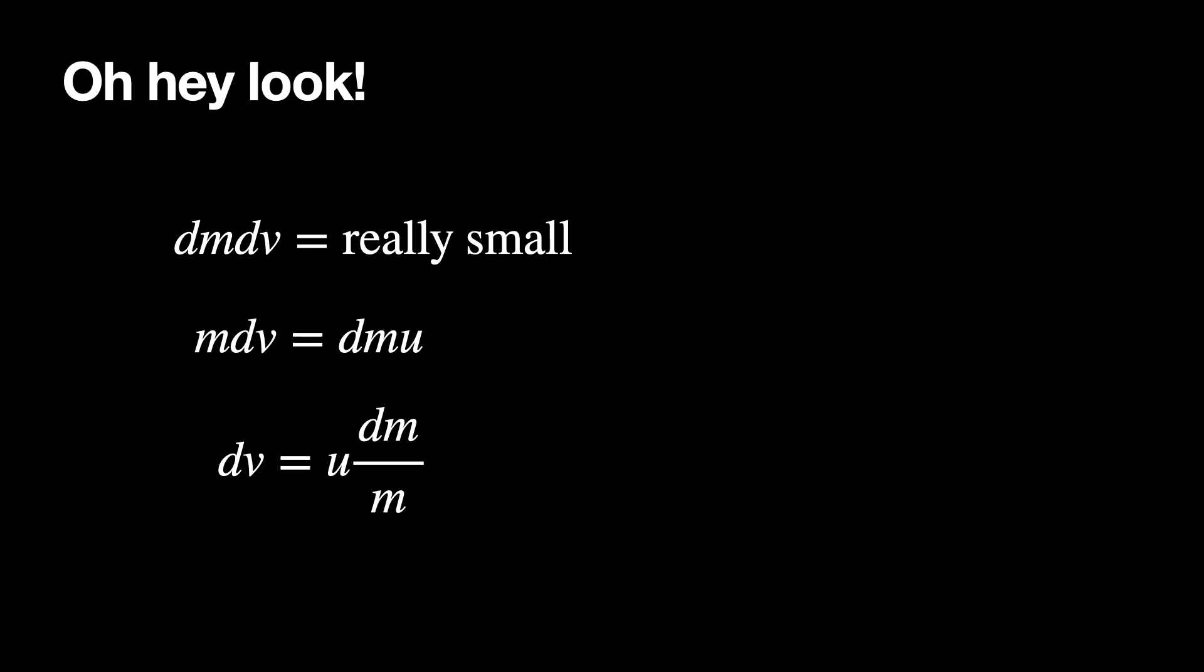Now I have a differential equation. I have dv, I have v's on one side, u's on the other side, so I can integrate both sides. So if I integrate the left side from velocity one to velocity two, that's pretty easy. And if I integrate the other side, remember u is a constant. You aren't a constant, you matter. But in this case, u is a constant. From mass one to mass two, I get the natural log of m2 over m1, and that's u. So then the change in velocity is u natural log of m2 over m1.